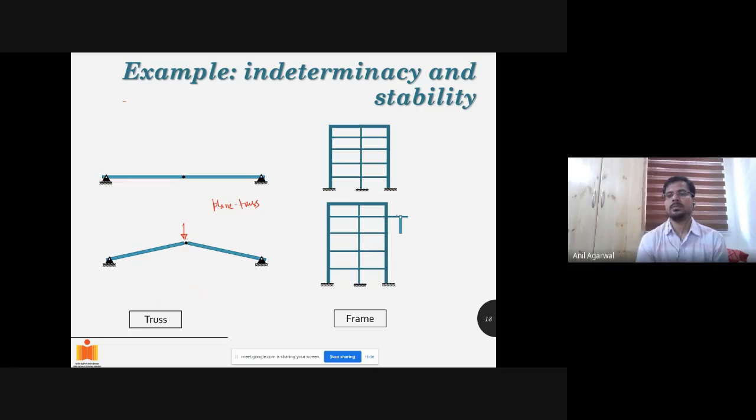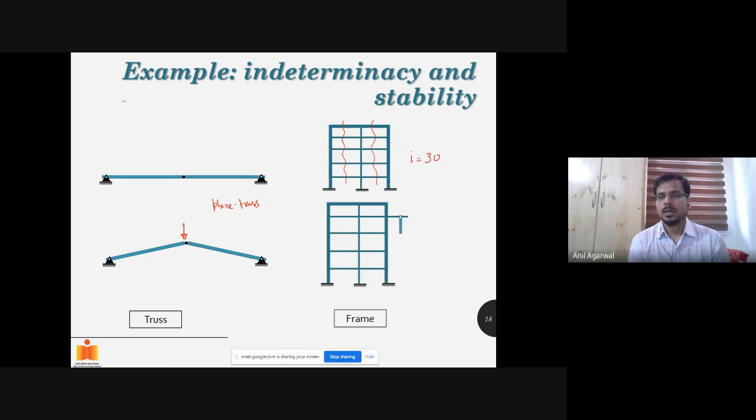Look at this frame, for example. I've got a nice frame here, which has got a lot of redundancy. So if you calculate the indeterminacy, it will turn out to be a very, very high level of indeterminacy. If I simply cut it all the way here, then I get three determinate structures. You got 3 plus 3 plus 3 plus 3 plus 3, got 5. So 5 3s are 15. You got an indeterminacy of 30 in this structure. This structure has an indeterminacy of 30.